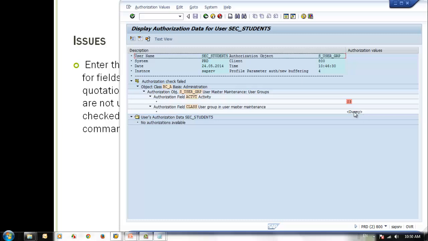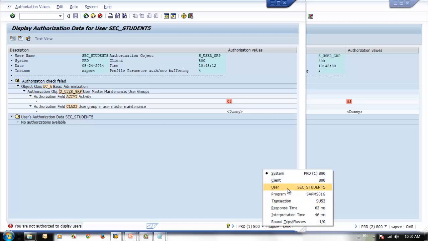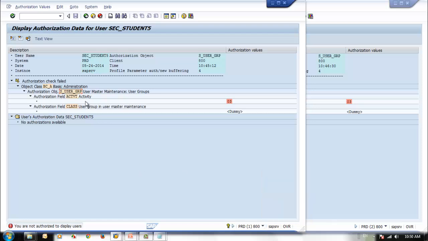Let's go to the student user. My logged in user is student. So they are checking a blank value, which does not have anything inside. That's the reason it's showing dummy. So why do we need to check dummy?